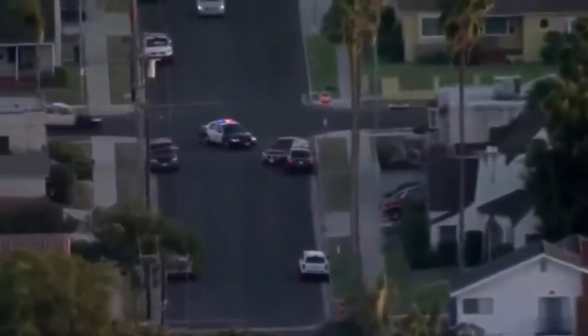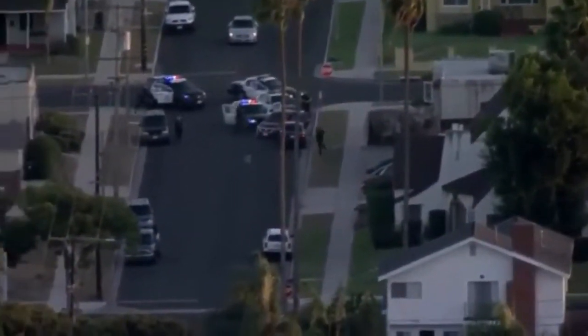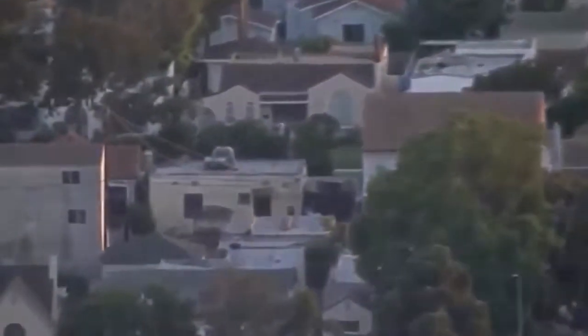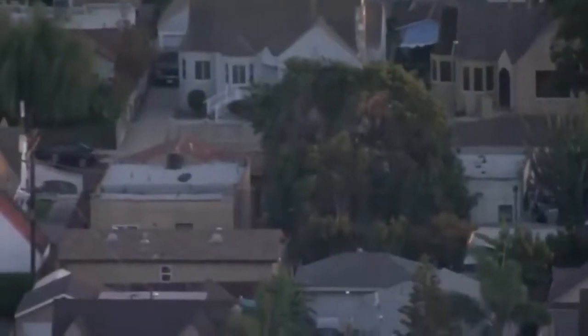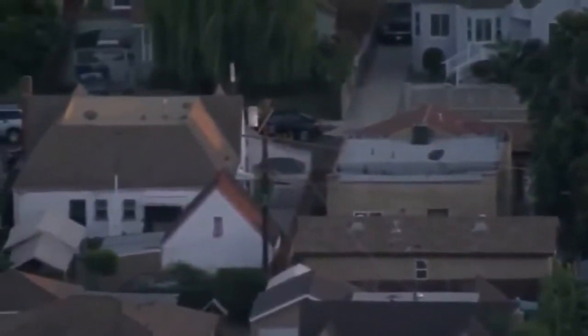Whoa! Oh! The doors are open, he's out running. Running towards us, there we go. That's the driver. Still going. There he is. I got him. He's doubling back to the street. They're going back to the street. He's behind that tree. Over the fence. There he goes. I just saw him again. He's right there, in the front yard of that building. There he goes. He's coming back towards us.